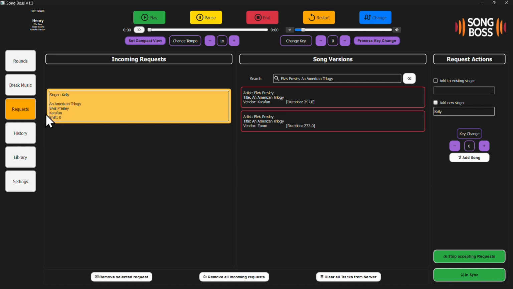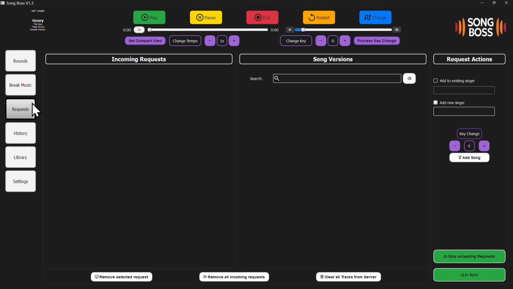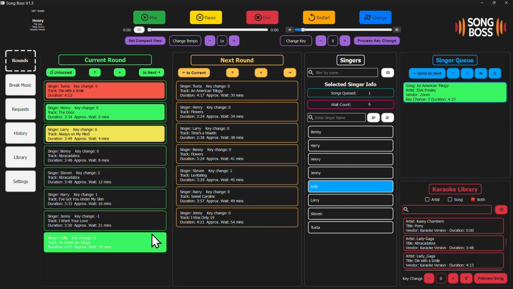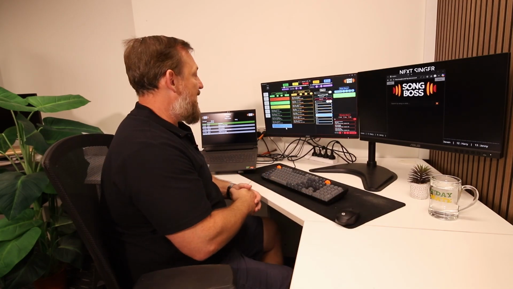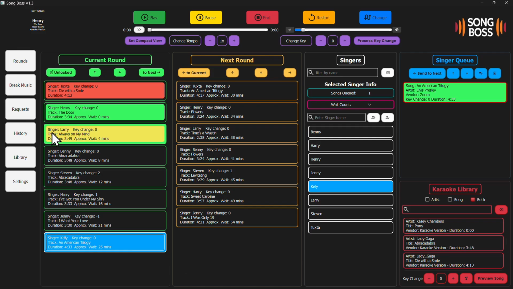I can see Kelly has requested the Karafun version, so if I want to keep the version that she's requested, I select that. If I want to change to another version, I can also do that and accept that song. If I go back into the rounds, you can see because Kelly's a new singer, she's been automatically placed in the current round because she doesn't have an existing song in that round.